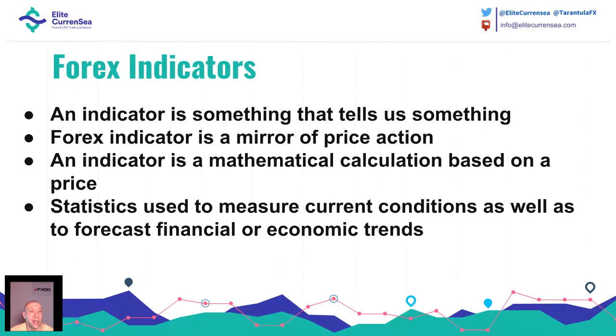Also, indicators in forex use statistics that measure current conditions and that are used to forecast financial or economic trends. Simply put, we traders use indicators to give us cues about trend, momentum, and direction. When I say momentum, trend, direction, and of course divergence, I always think about entry, stop loss, target price, and potential exit for scaling out of trades.